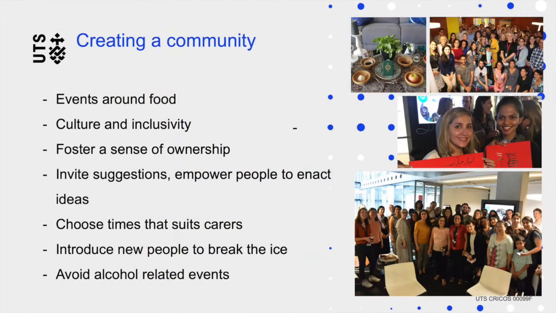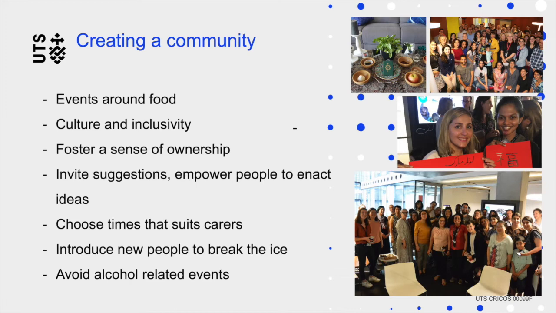But apart from food and culture, what are the other things that are important when creating community or organizing community events? The last 3 points on this slide pertain to those. These are simple pointers. For example, try to choose times for events that do not come right at the beginning of the day or at the end of the day.